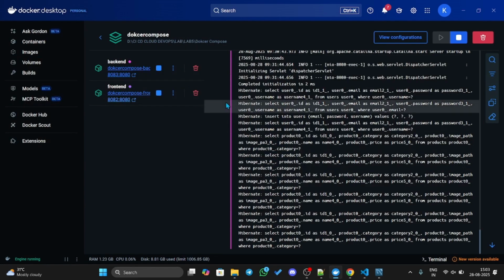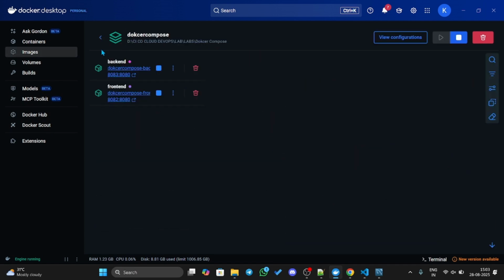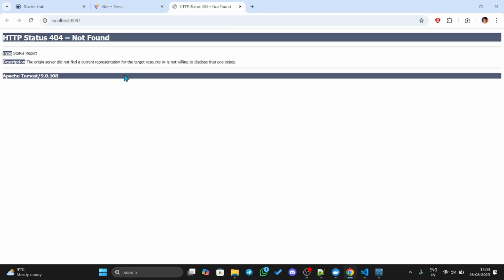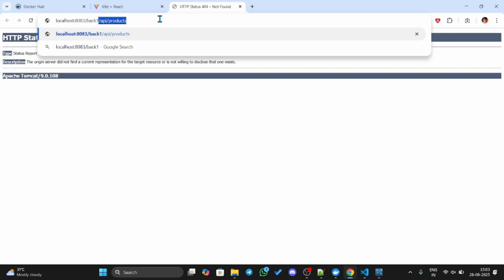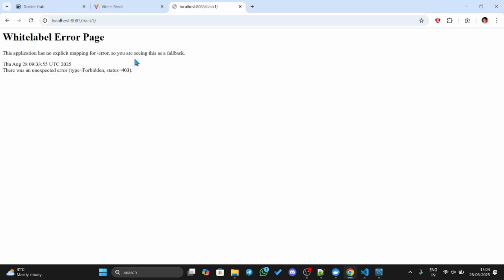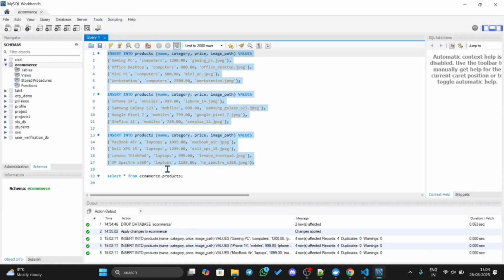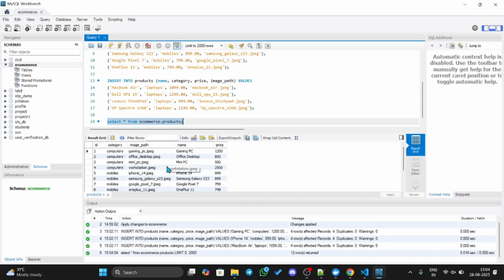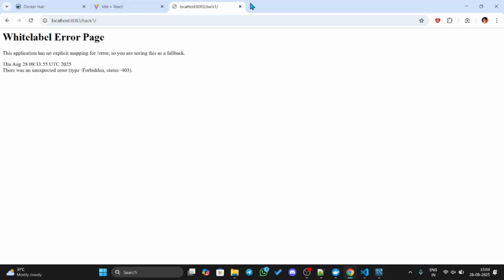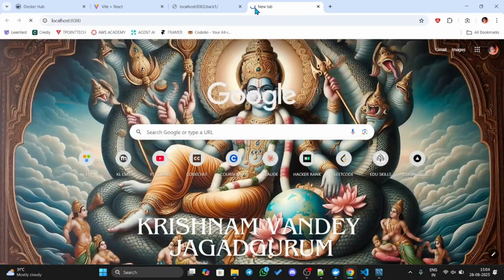So, guys, we have checked the front end, but what about the back end? Just click on this particular localhost. Here what we have to give? We have to give backend one, isn't it? So just click backend one. Yes, the backend is running properly. Come to MySQL and verify this. Just run this command. Yes, the changes we have made are reflecting here.